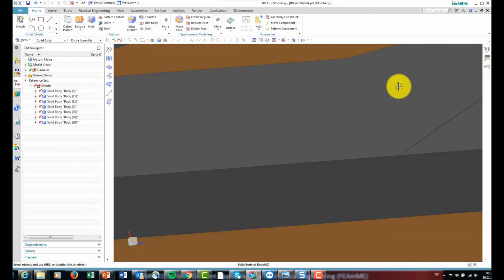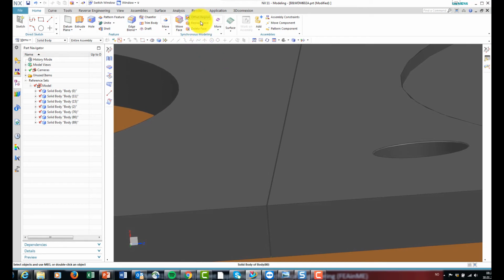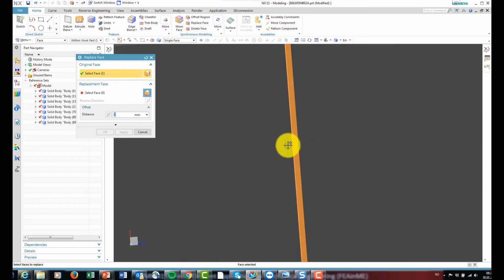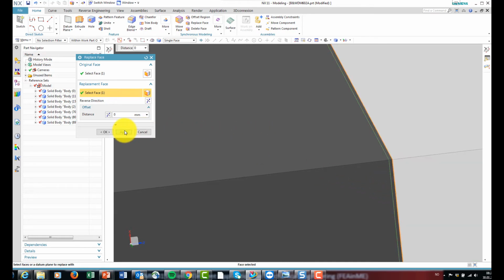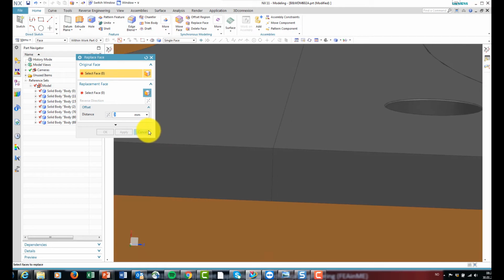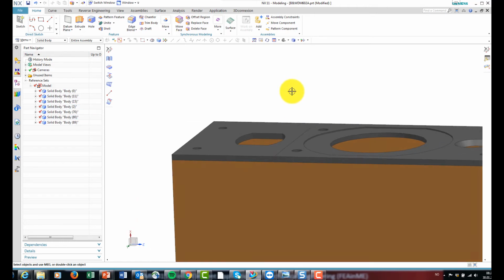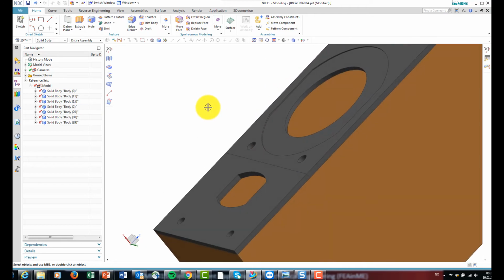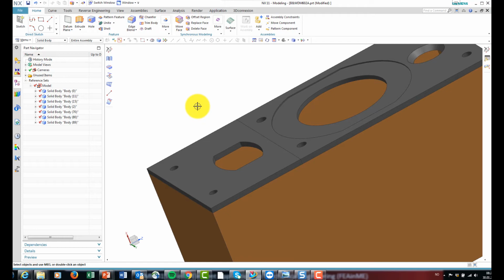Then I see something else. There is a distance between the two front plates, and that's probably not the intention. I don't know why it's modeled, but I will now use replace face, and I select this face, and I want to replace it with that face. And now you see there is no gap anymore. However, these solid parts, these three parts, are not connected. I will show you how to connect these so that the mesh is representing one solid part and not three different disconnected meshes.